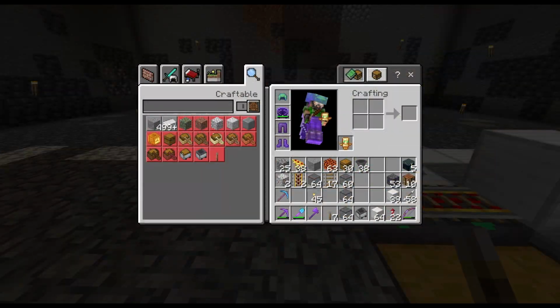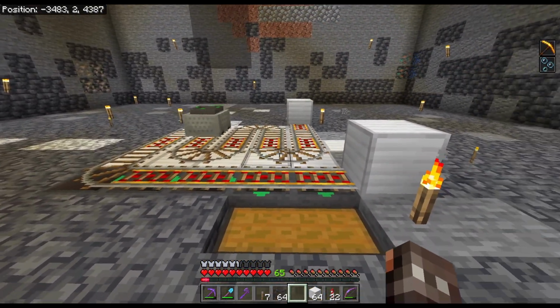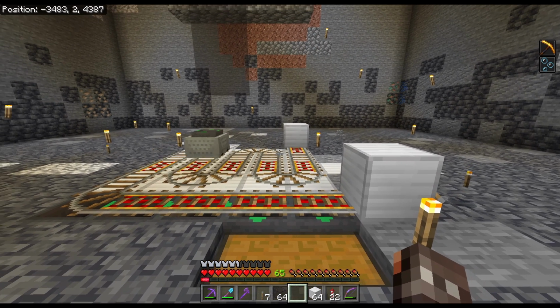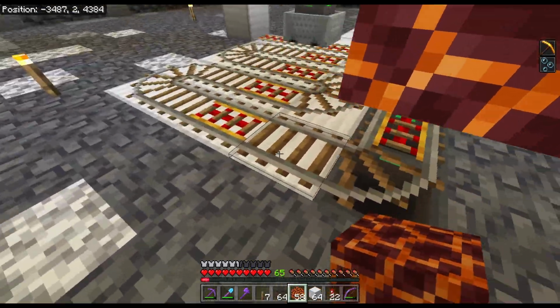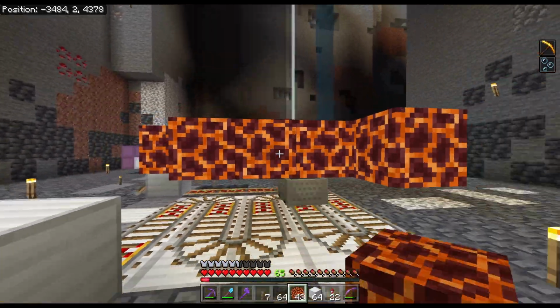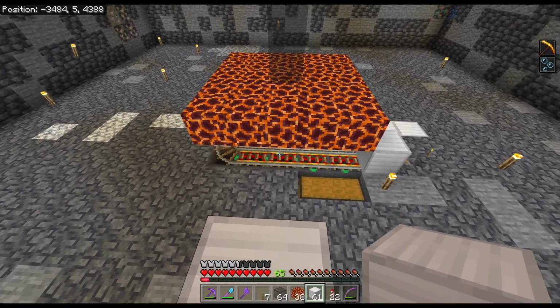At this point, we're going to grab our hopper minecart. We're going to put our hopper minecart in place and let it start bouncing back and forth. And now we have our collection system in place for this farm. At this point, let's grab our magma blocks, and we're going to cover all of this up with one 5x5 layer of magma. And now, as you can see there, we have a 5x5 of magma, and we have our collection system underneath of that.